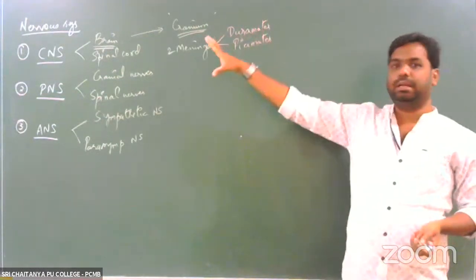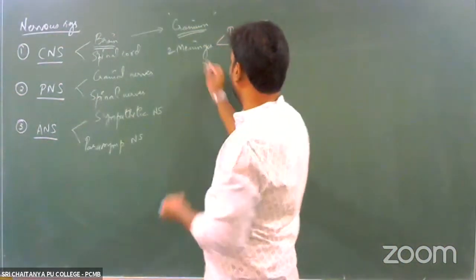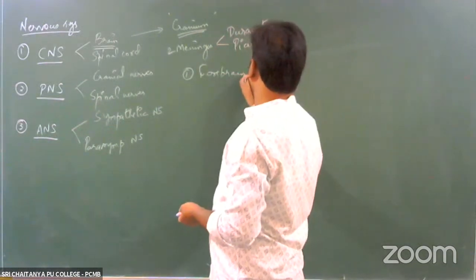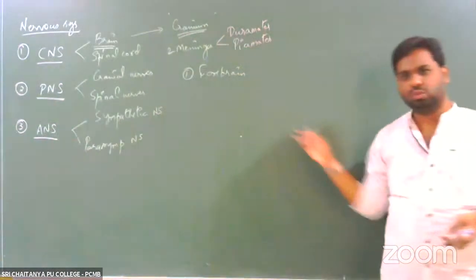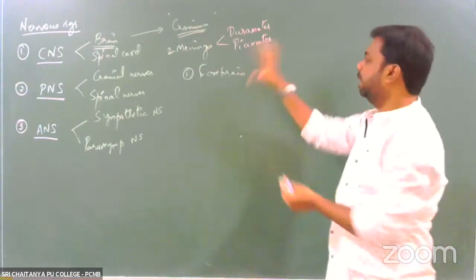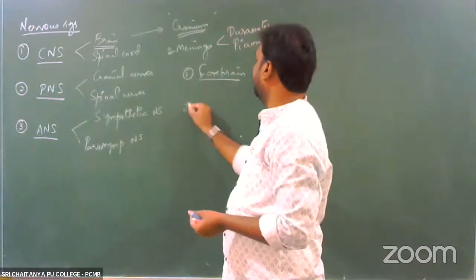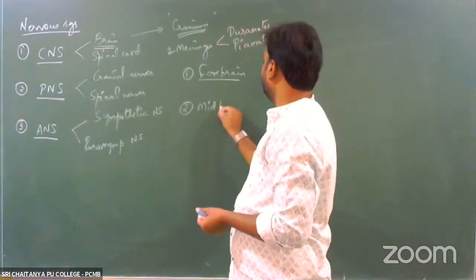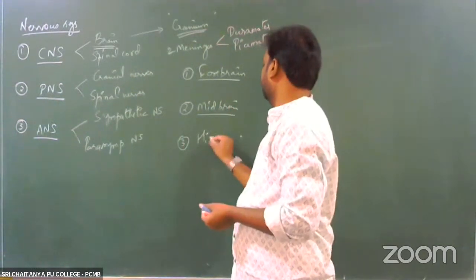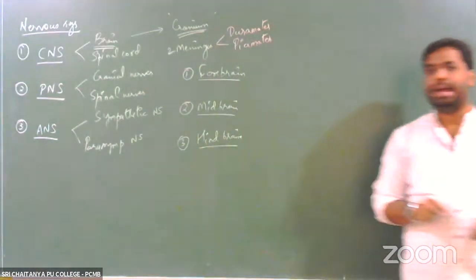Now, the entire brain, in the case of frogs, could be divided into three regions. The first region is called the forebrain. We are actually not getting into the details of the functions; we are just talking about the anatomy, so I'll just give you the list of the names of different parts of the brain. The first part of the brain is called the forebrain, the second one is the midbrain, and the third one is called the hindbrain. Okay, so three parts of the brain.